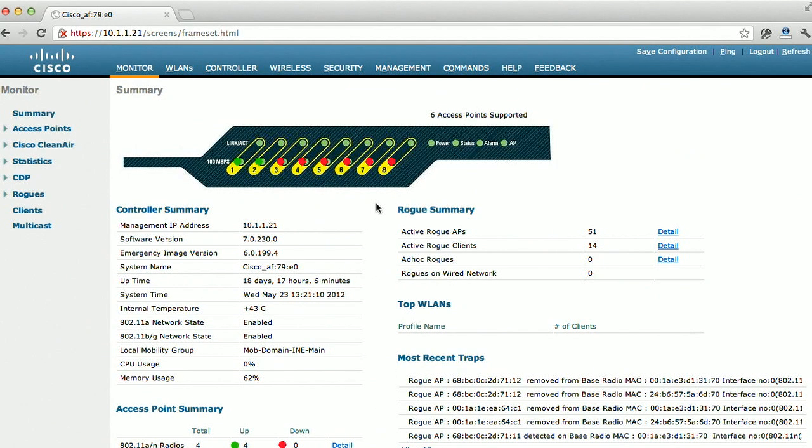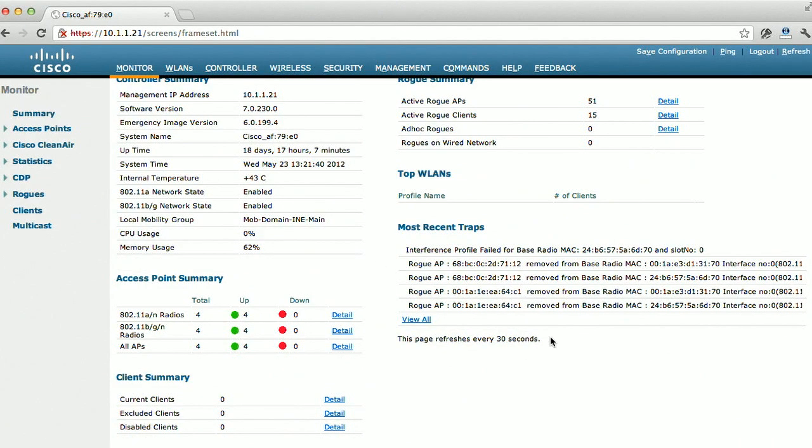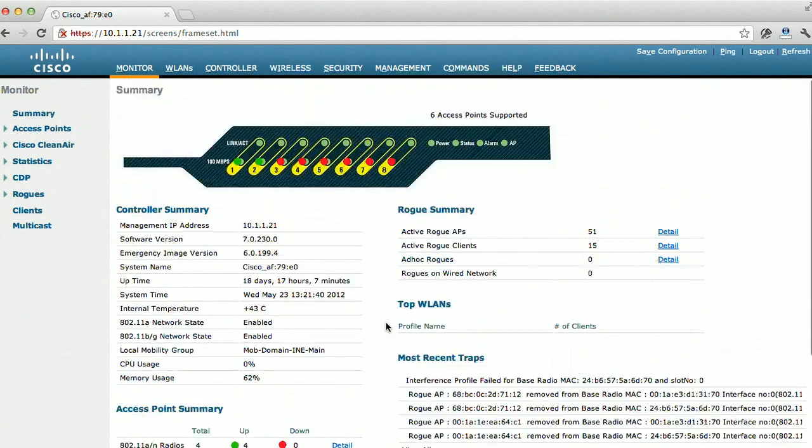At any rate, you've probably seen this page refreshing. It refreshes every, I think, 30 seconds, it tells us. Since we're here on the monitor page, I'm not going to go into everything over here yet. We will eventually come back to that, but first we want to go into the configuration. But since we're just on this summary page, let's take a look.